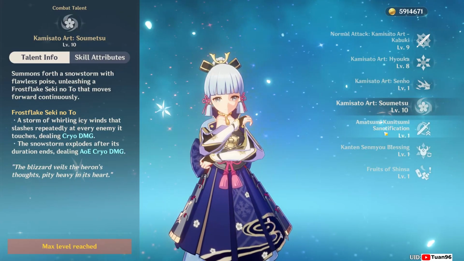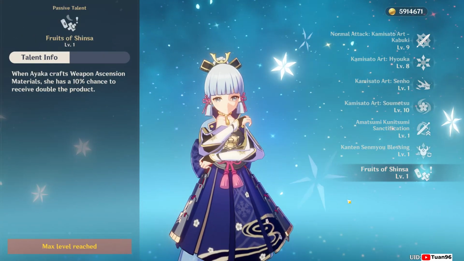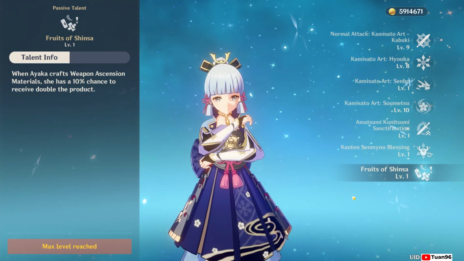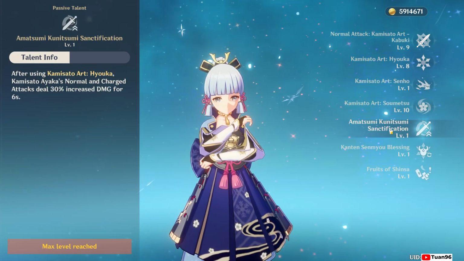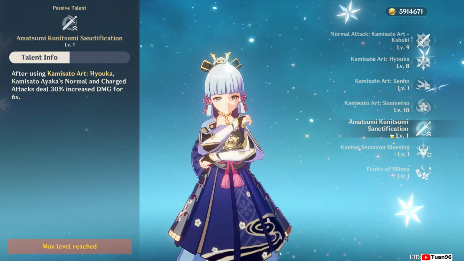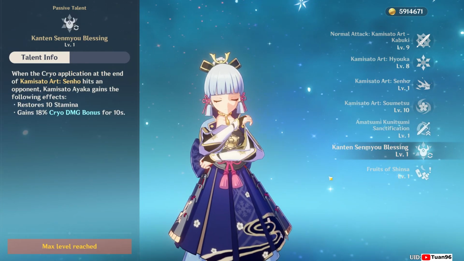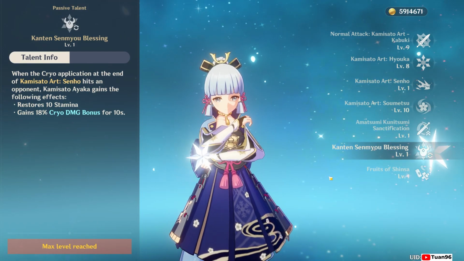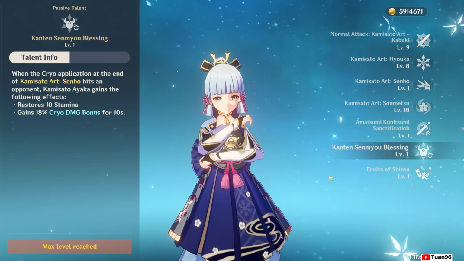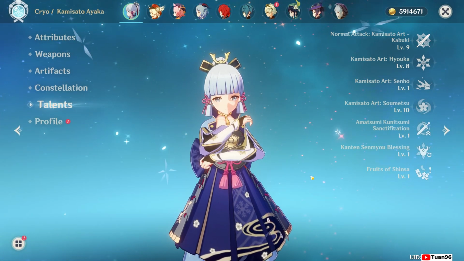As for Ayaka's passive talent, we have this quality of life one where she gives a 10% chance to double weapon essential materials when crafting. For Ascension 1 talent, it means that after Ayaka uses a skill, normal and charge attack deals 30% increased damage for 6 seconds. For Ascension 4 talent, whenever Ayaka hits the opponent when you exit her dust, she will restore 10 stamina and gain 18% cryo damage bonus for 10 seconds. This helps a lot with Ayaka's stamina consumption in real combat.